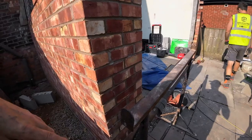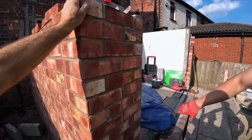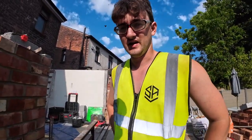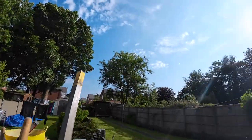So we're going to get these trestles up. Alex is going to finish putting a mix on. Profile's going up. I think I might put the profile up there properly. And we're just doing half a mix at a time, because we learnt our lesson yesterday. It goes a long way, and you leave it for like half an hour, it's already dried up. So we do it half at a time.